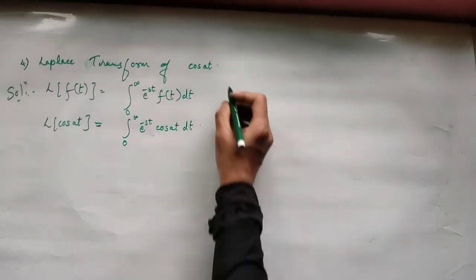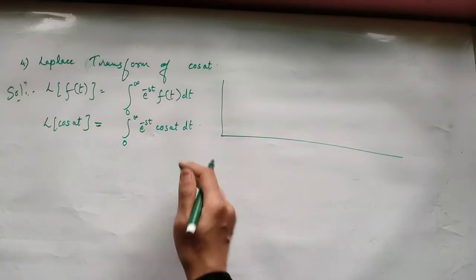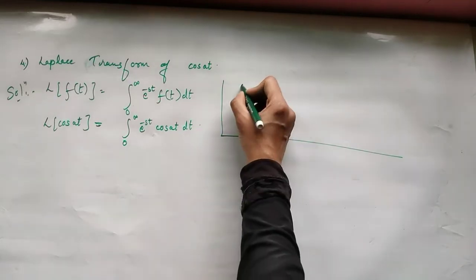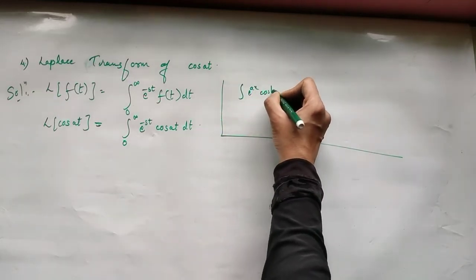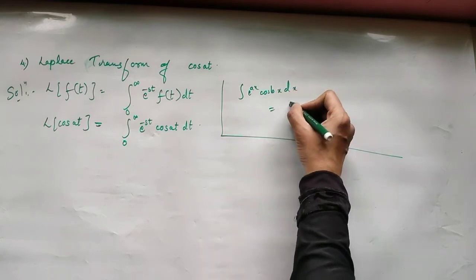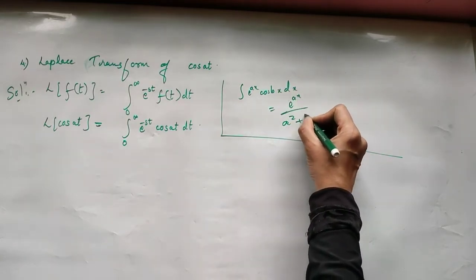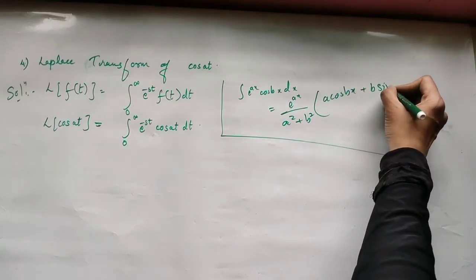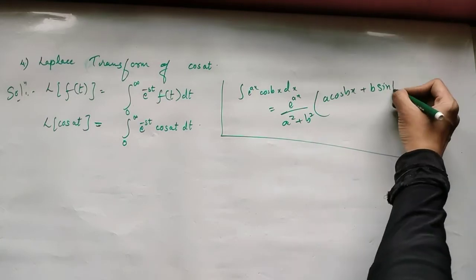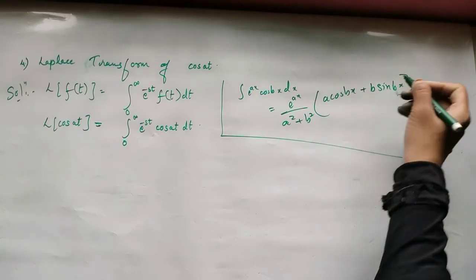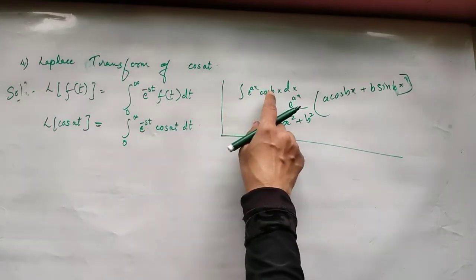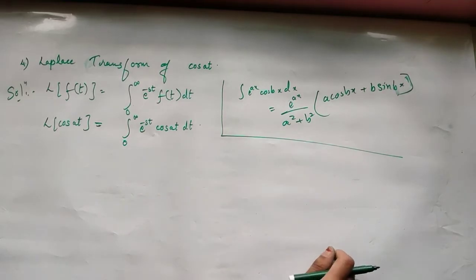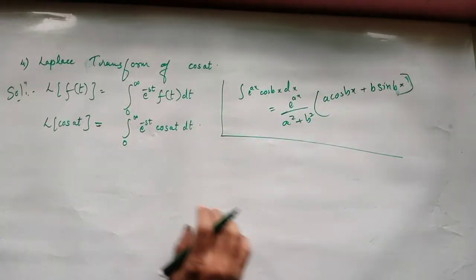Now you know this very well. We have already solved one problem like this in these sessions. I think in the second session itself we were working with cos, and I had already given this formula to you in that video. You can also check that. Its integration is e to power ax divided by a square plus b square, times a cos bx plus b sin bx. Here again I'll be using the same. Is it not the same? Because in place of x you have got t over here, in place of a here you have minus s, and in place of b you have a. So you are going to use this formula to work out this problem.